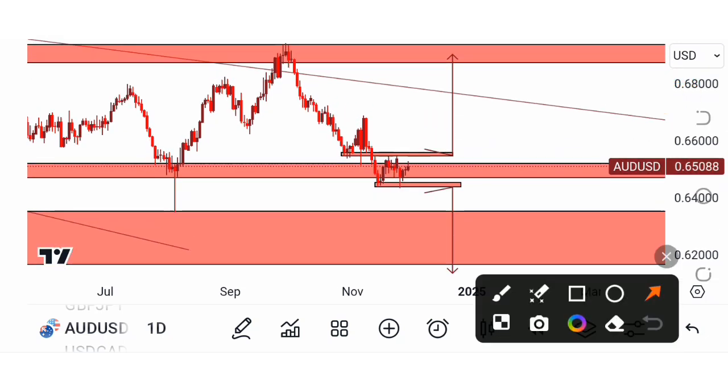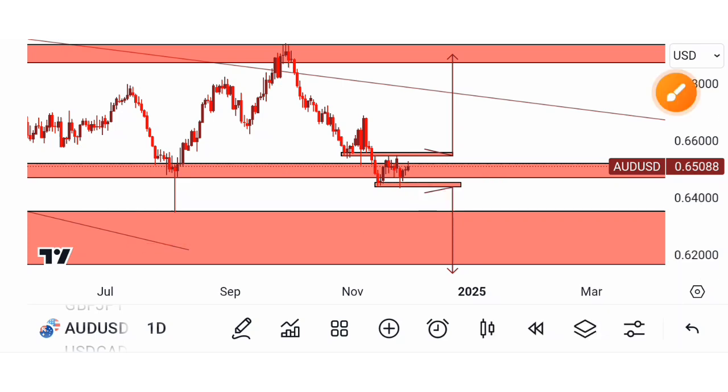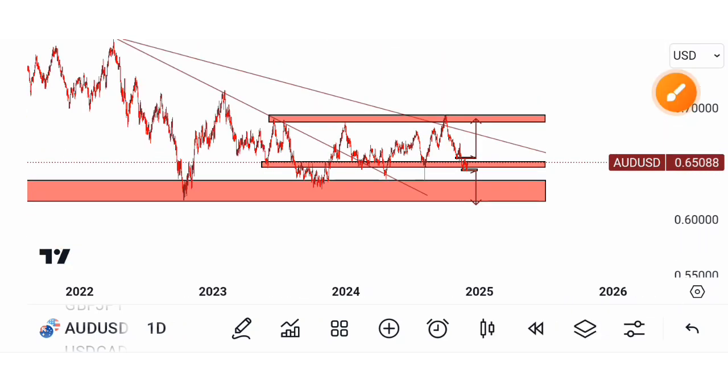However, assuming that the market ends up breaking below this trend over here, if it does end up breaking below this support, then I'm just going to anticipate a retracement over here, then I'll sell this market exactly back to the support, and then maybe from there I'll start to anticipate my buys to the upside.